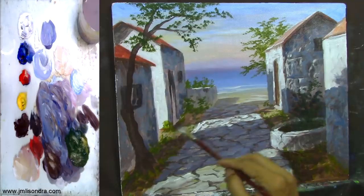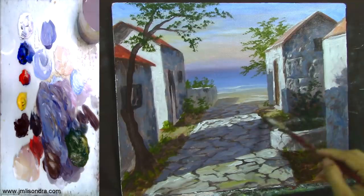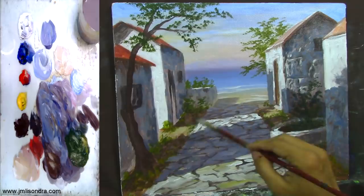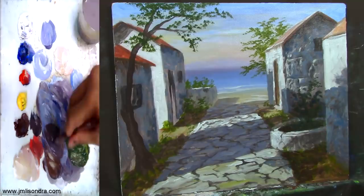I just make sure that this part has good lights. It's dark. There's a bug, everyone, sorry. And I'll be using some more bluish and raw umber. I'll just make this part darker.